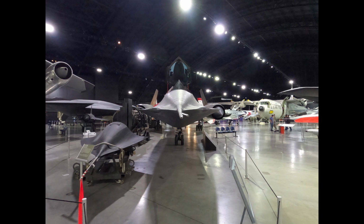A little to the left. Man, look at that profile. That thing is a... That's a butter knife. Just coming right at you. I mean, yeah, you can look at that thing and just know it's stealthy. Imagine the wheel up. There ain't much that's going to be bouncing off and coming back to sender on that sucker.